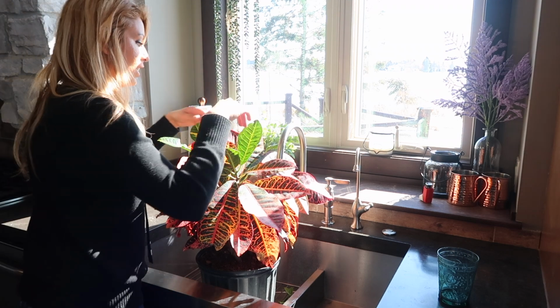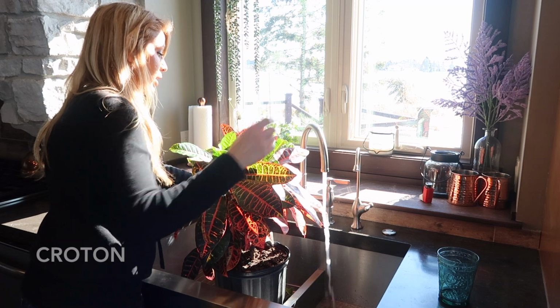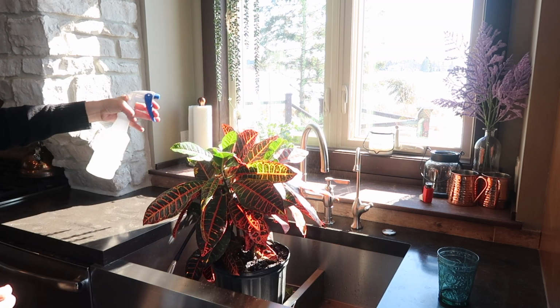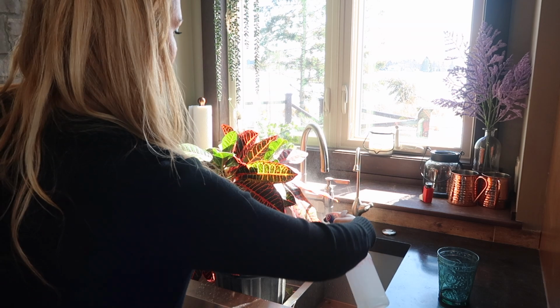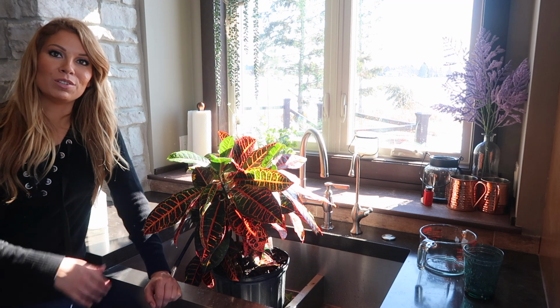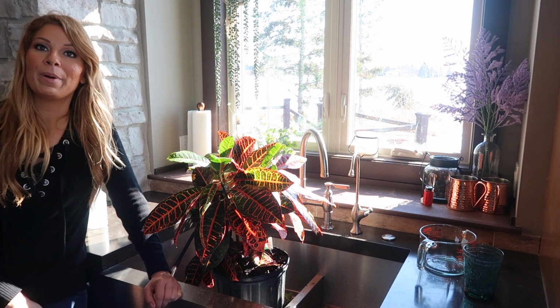This croton here is constantly drying out in the house, so I'm constantly watering it. I'll have to bump it up into a larger pot real soon. We also spritz it every day because these guys are used to really humid conditions. Once I'm done watering it, I just let it sit here to drain out in the sink, and then when it's ready, we'll move it back over by the potting bench.